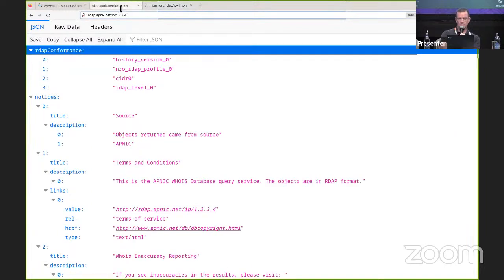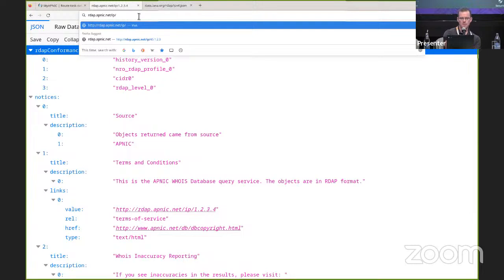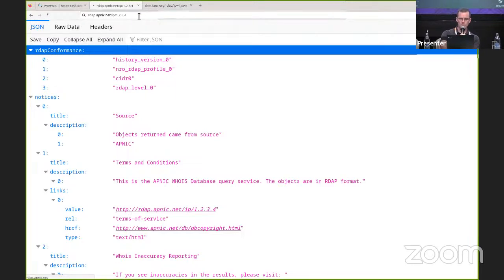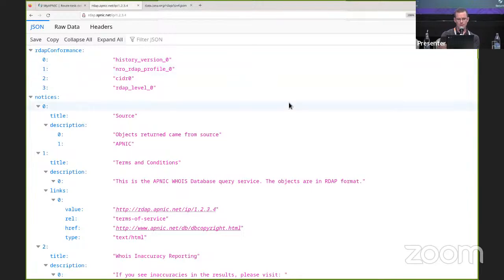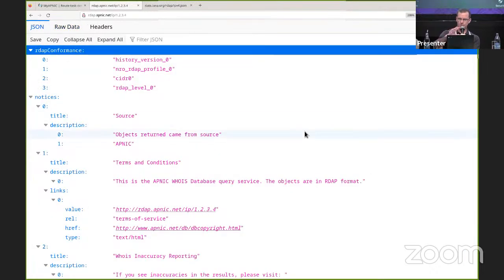Another nice aspect is that all of the formats are common across the different registries. So I'll just do that query again. 1.2.3.4 is a range that belongs to APNIC. If we look at the raw data, it's JSON, hooray. And here we get a structured breakdown of that JSON.